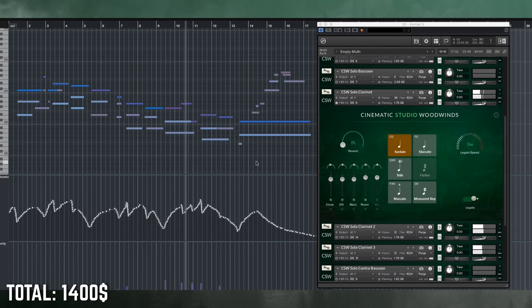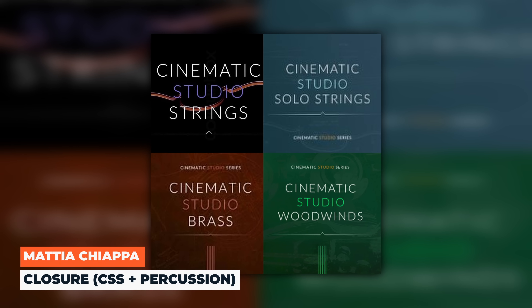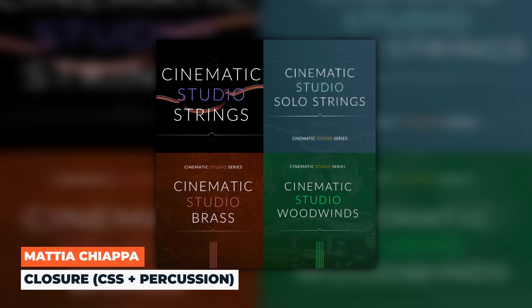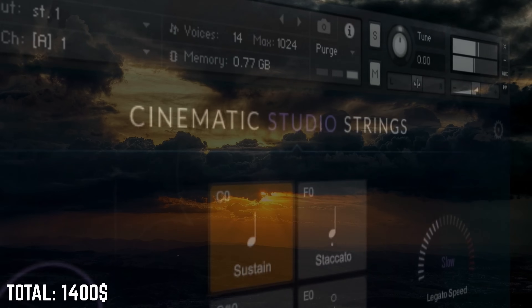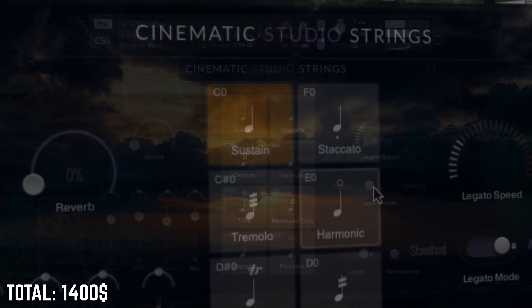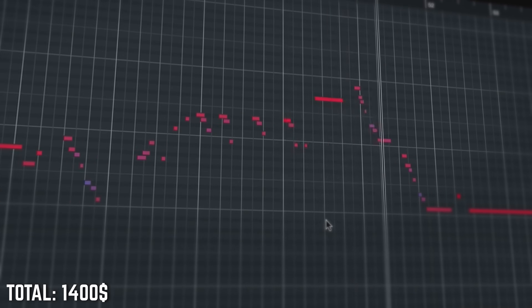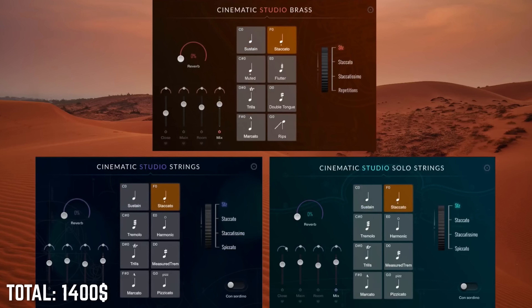The most bread-and-butter, most consistent orchestral section libraries, in my opinion, are the Cinematic Studio series: Cinematic Studio Strings, Solo Strings, Brass, and Woodwinds. Percussion is not out yet, but hopefully one day. The Cinematic Studio series has a large studio sound — not a hall sound, so it's less ambient but not bone dry either, sitting somewhere in the middle. That makes it very versatile and great as an orchestral centerpiece. The workflow is a bit peculiar with a learning curve — for example, the variable sample delay based on legato speed and shorts mapped to the mod wheel. But the Cinematic Studio series has one of the best legatos in the industry, so well programmed that you can basically copy-paste MIDI between the libraries and everything sounds amazing and consistent from scratch.